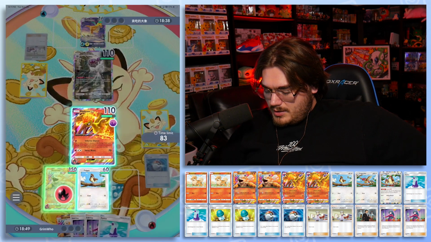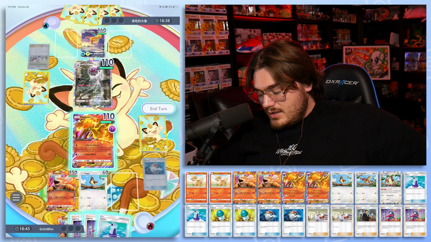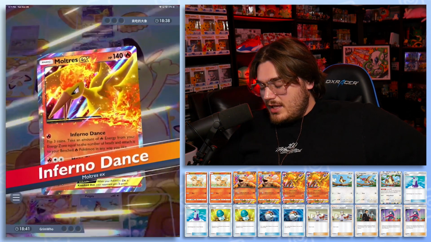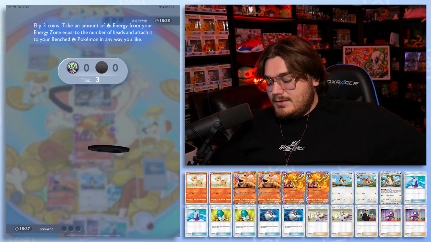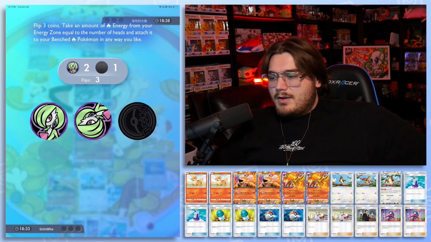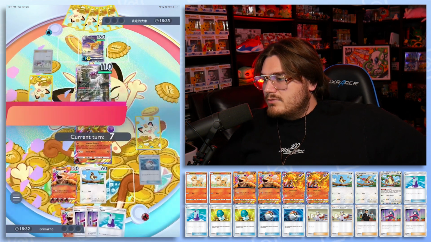Oh my goodness. All right, let's just go for the Inferno Dance. We'll go for the Inferno Dance one more time. I genuinely, if we do not get 1 heads, I retreat. Okay, cool, we got it. All you gotta do is complain, apparently. That's literally all you have to do, just complain, and then the game gives you what you want.